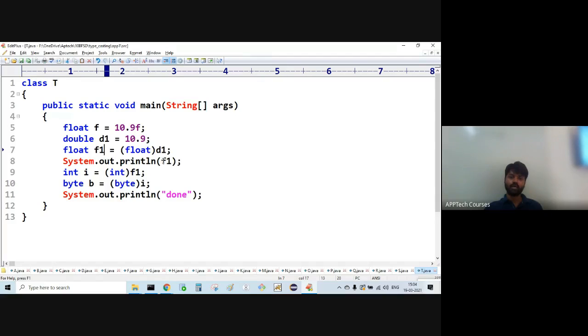That is why I'm getting value as 10.9. Float also can hold a number with a decimal point. But compared to double, float is the smaller range. Double can hold so many decimal points, but float cannot hold that many decimal points. But float can hold the decimal point. Okay.